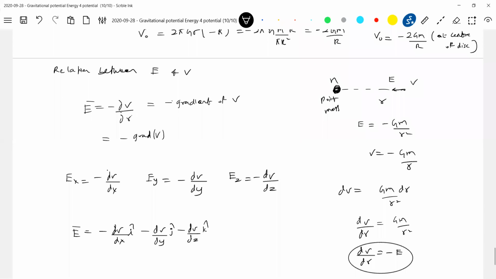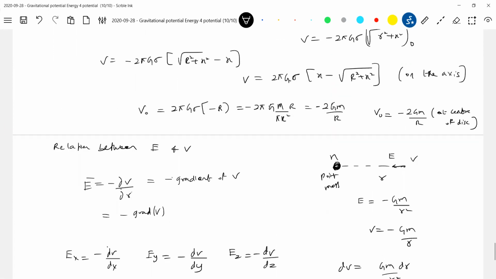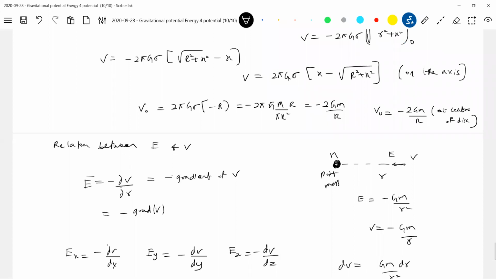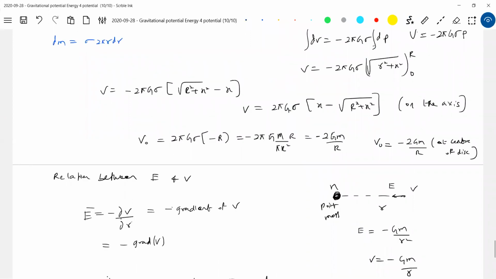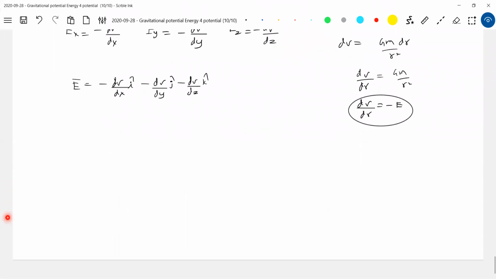So like this, the potential and field strength are related. Sir, for only point mass? No, for any body. Sir, how can you say that? Because again, you differentiate this equation, and you'll get the field strength due to the disk. Yes. So now what happened? You have alternatives. If you know the field strength, you'll get the potential. If you know the potential, you get the field strength. So let me take you back. Let's start with the disk.